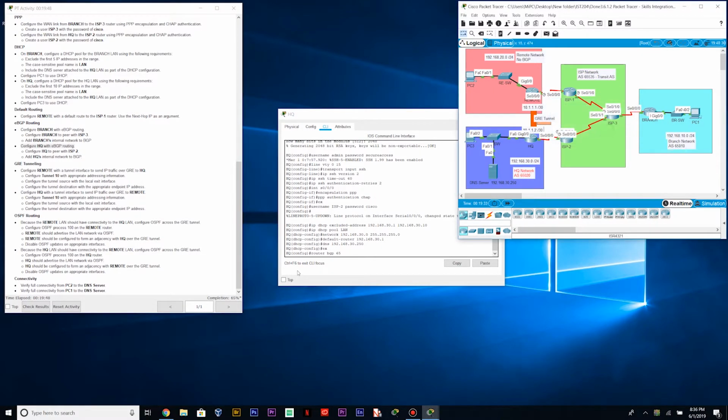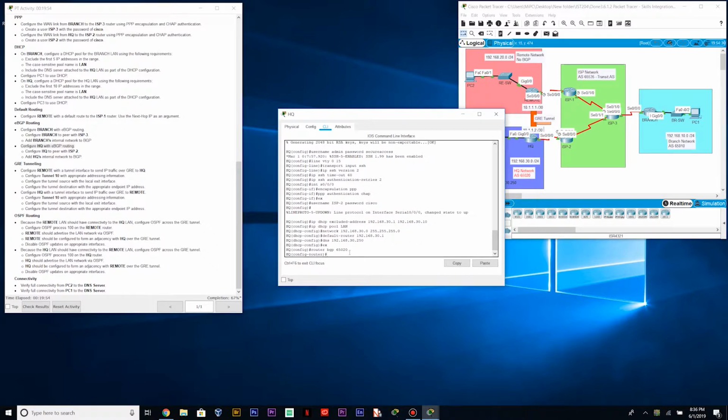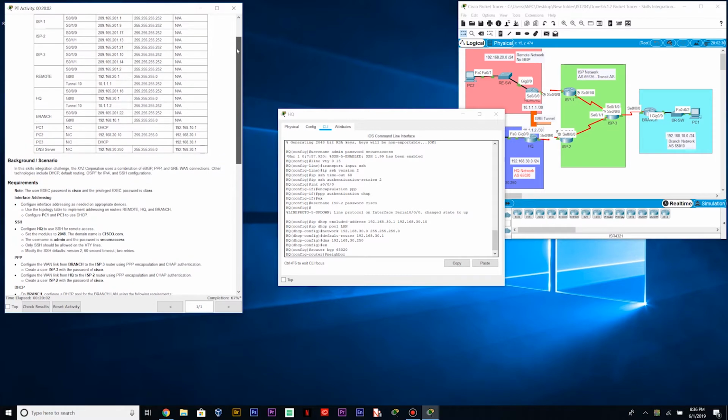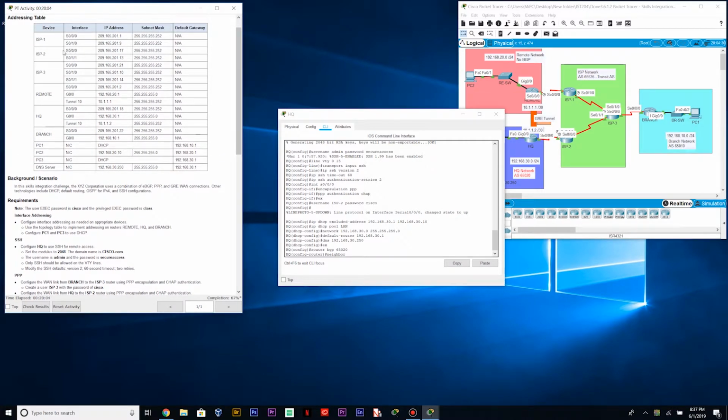Okay. All right, let's see what ISP2's serial 0/0/0 interface IP will be. That is the IP address that we'll be entering.